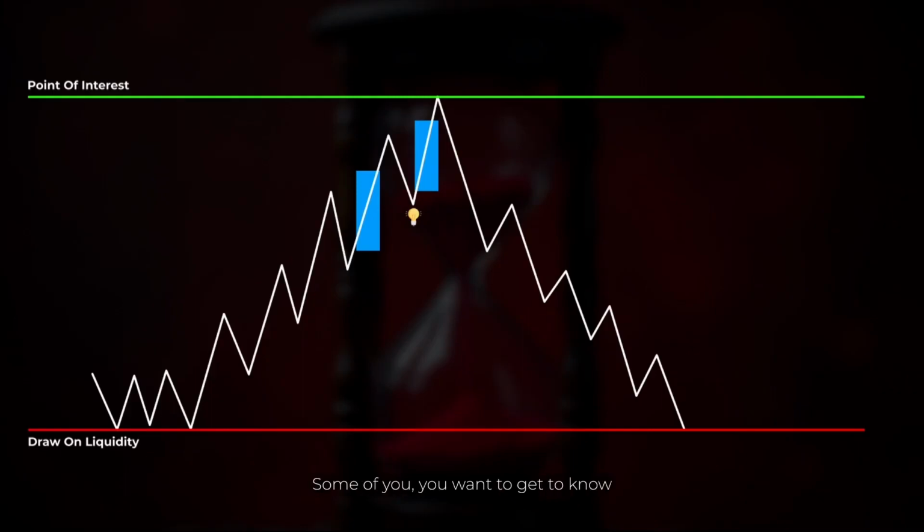So some of you want to get to know exactly everything to the tick, and I definitely suggest you pursue that path, but some of you just want to keep it simple, so to say. If you want to keep it simple, just stick to what I'm outlining to you here, but if you want to take it to another level, investigate previous cycle highs, previous cycle lows, and investigate the element of price. And when you start looking for the alignment, where these specific arrays are forming, you'll smile.